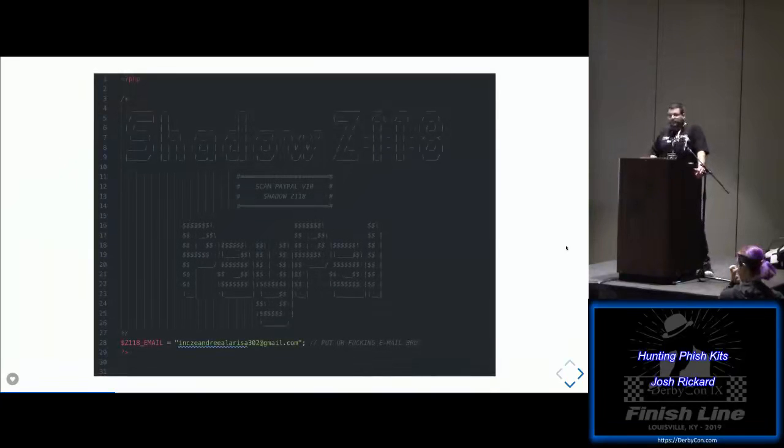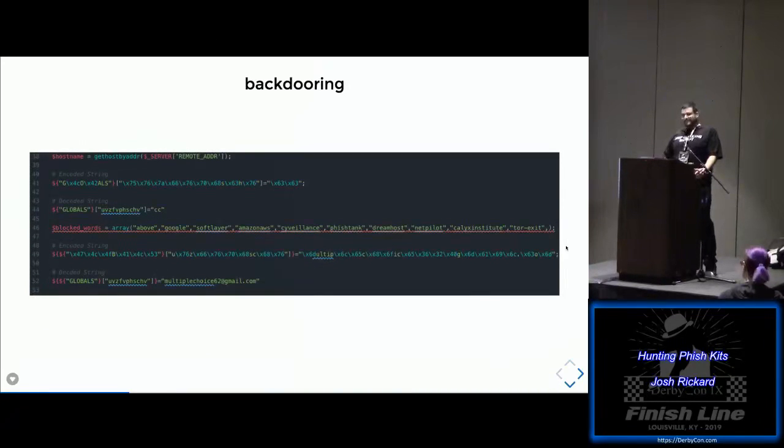When they have uploaded this kit and extracted it, then they need to configure it, the less technical scammer. As you can see, they do have to configure it, and there are nice comments that they leave, which is great. The attacker, or the less technical user, will just put in their email address and off they go. But the kit makers themselves, and this is becoming way more common, I'm seeing, will actually backdoor those kits. They're selling them to some person in some internet cafe somewhere, and they're backdooring them by having obfuscated, encoded strings that are actually emails. A great example is this: I think it's base64, then rot, then gzinflate, and rot13, and yeah.